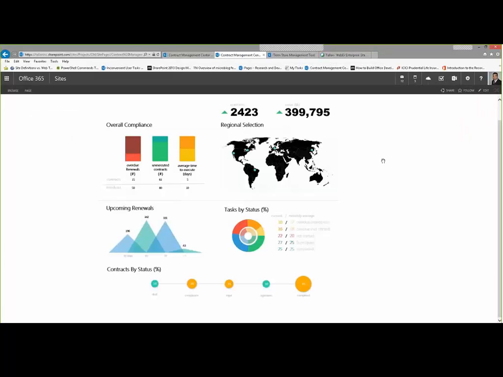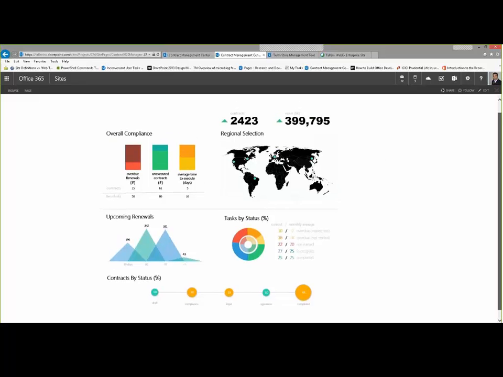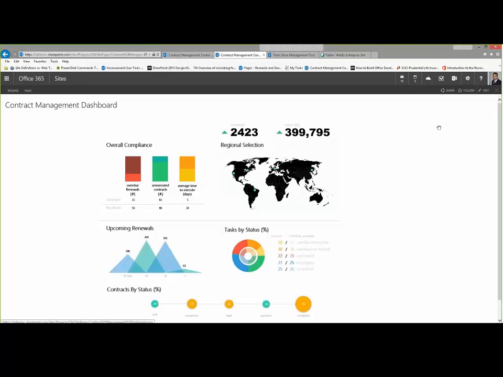So that's taking a little bit of time. This is all in the cloud, by the way, so sometimes internet connectivity is kind of a bane. But this is the contract management dashboard that we're currently working on. There are different elements to it. We have a section for overall compliance, based on certain thresholds that you might want to measure. In this case, we are measuring overdue renewals: how long does it take for renewals to happen in the organization, and what's the average time it's taking? For instance, the threshold might be 50 days to the contract renewal from today, and the average contract renewal cycle is about 15 days from the time the process starts. So you're well within your threshold.